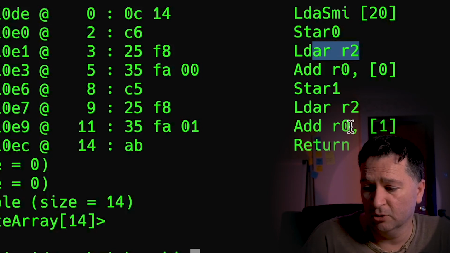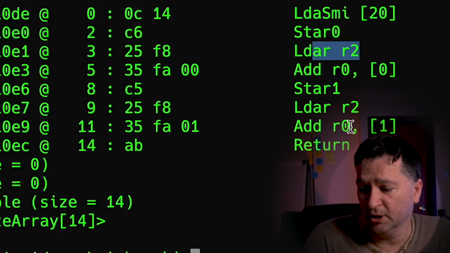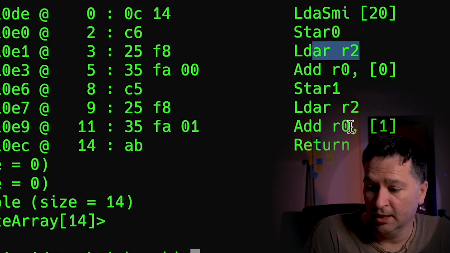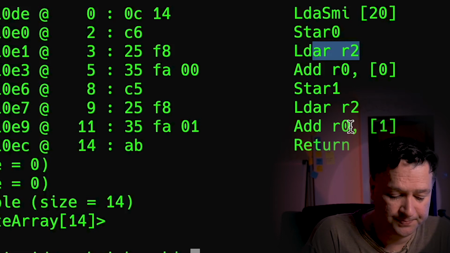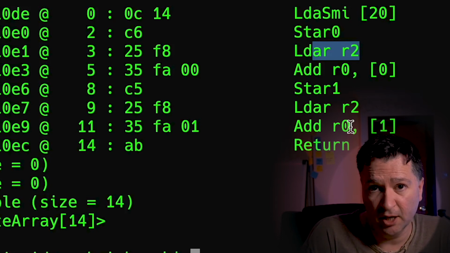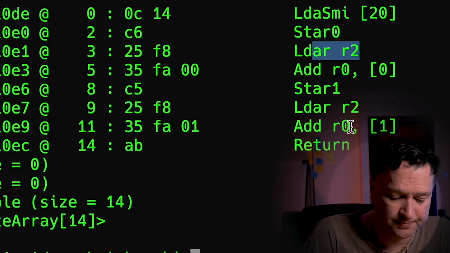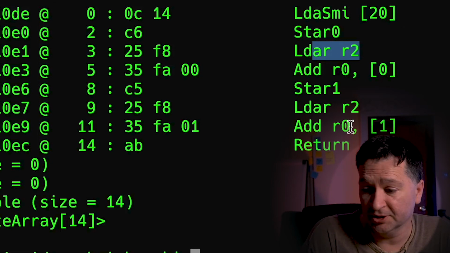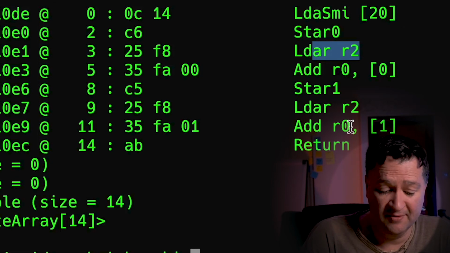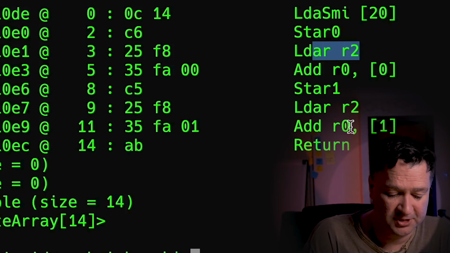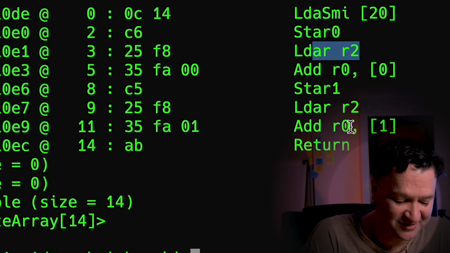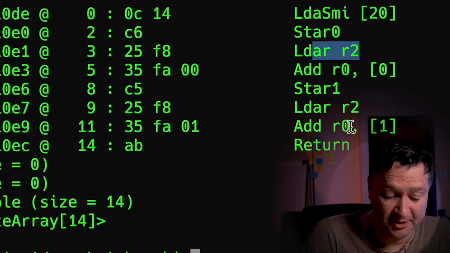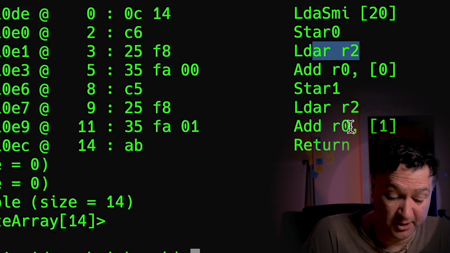Next thing that we're going to do is load into the accumulator whatever's in R2. So R2 hasn't got anything in that, so let's put that ldar R2. Now, as I said before, we know that's going to be undefined, so let's put undefined. Yep. We're still going to have 20 in R0. And then we're going to add whatever is in R0 to the accumulator. So let's run that. So add R0. So undefined is in there. 20 plus undefined is undefined.